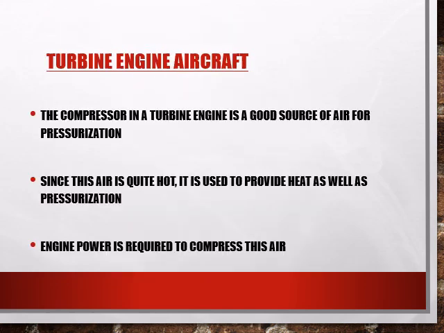The main principle of operation of a turbine engine involves the compression of large amounts of air to be mixed with fuel and burned. Bleed air from the compressor section of the engine is relatively free of contaminants. As such, it is a great source of air for cabin pressurization.